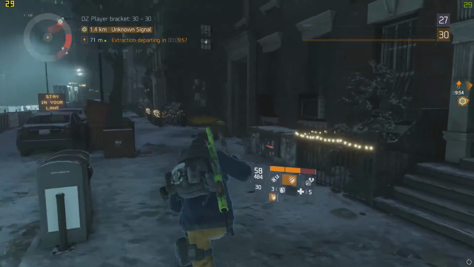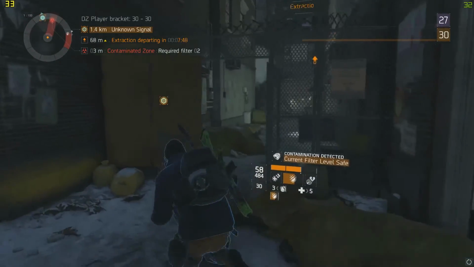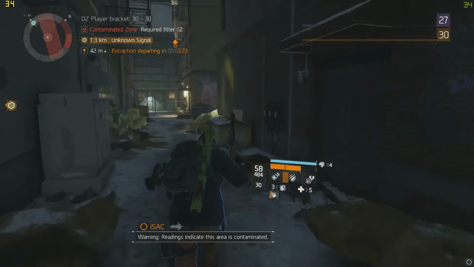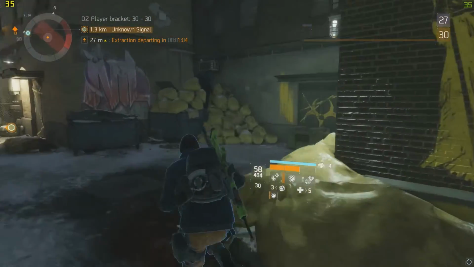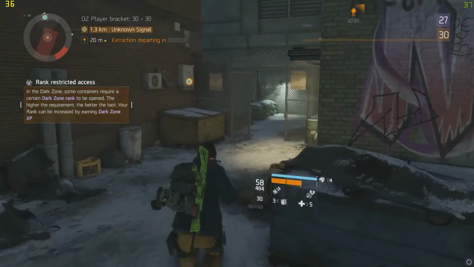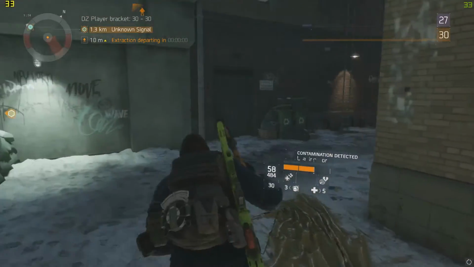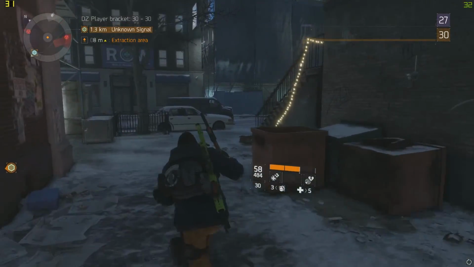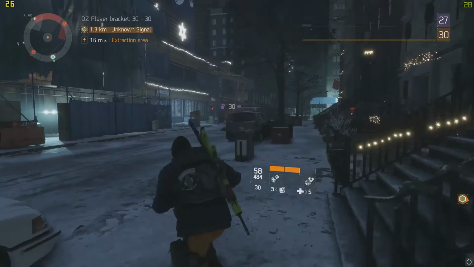So not so hot. I mean, you guys can adjust the settings a little bit to your liking to see how it can perform better. So running around the map, 30s, maybe even high 30s, in combat, high 20s. Now leaving the contaminated area. So let's finish these guys off if I can.